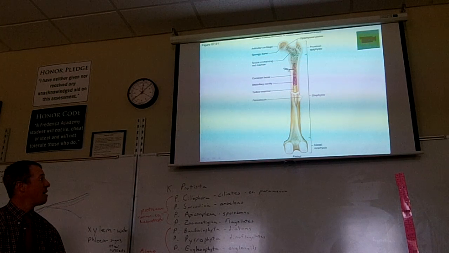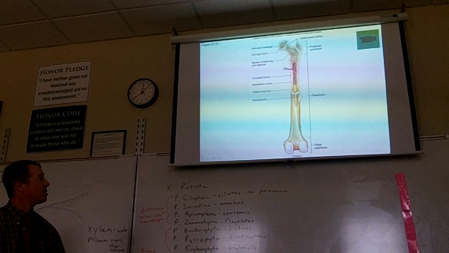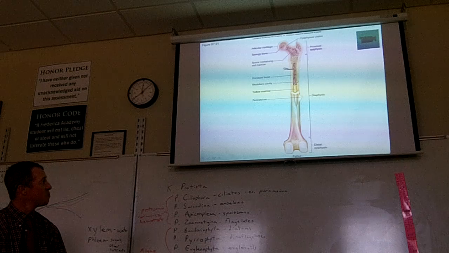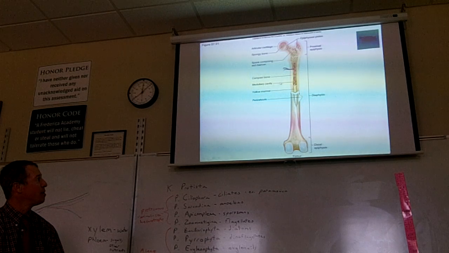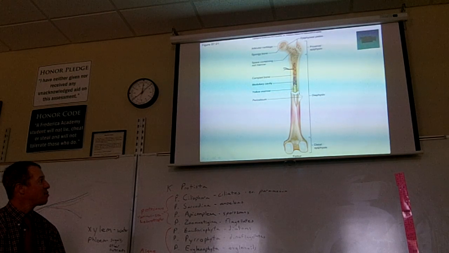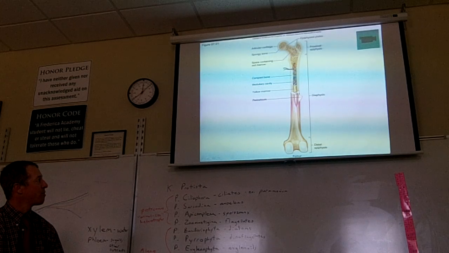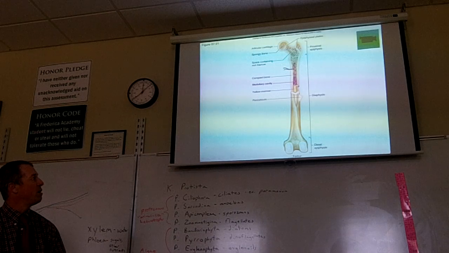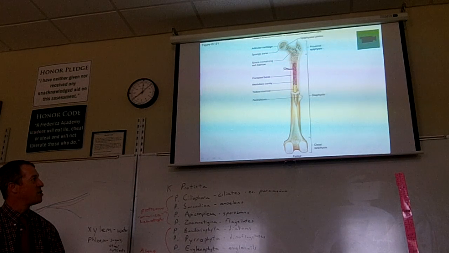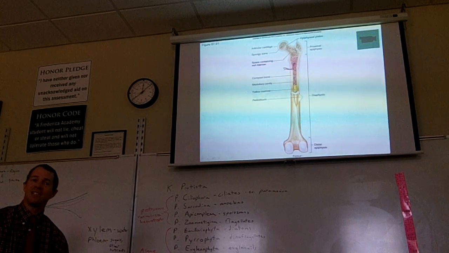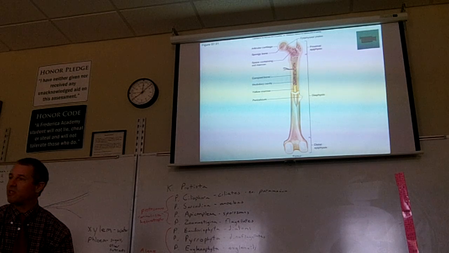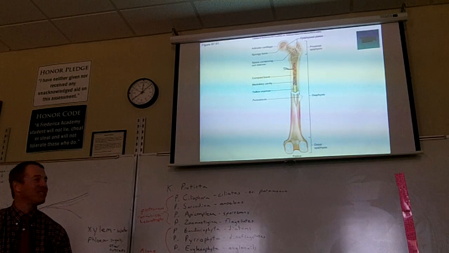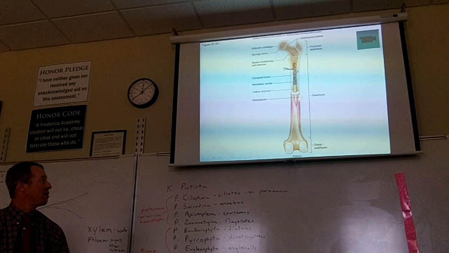You can see the blood vessels go in here and spread out, so the entire bone is filled with blood vessels. And there's a space in the middle called the medullary cavity, and that's where your bone marrow is. In this bone, this is the femur, it's yellow marrow. Yellow marrow is yellowish in color because it's made of mostly fat. You store fat in the middle of your bones, and it's yellow in color.